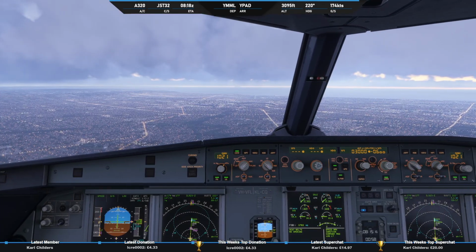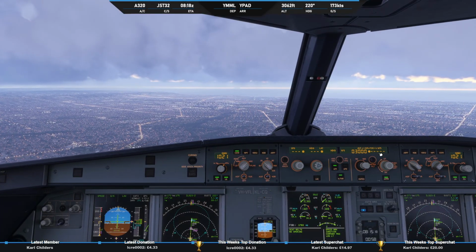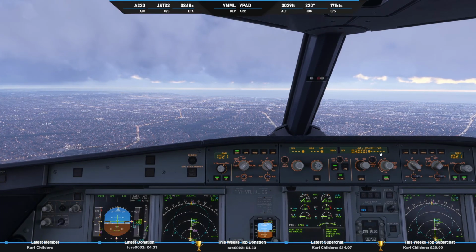Pull the knob for open descent. Oh, it's all good now. How do I get the VS off? Oh, it's disappeared. It did that automatically.